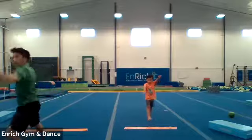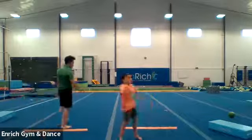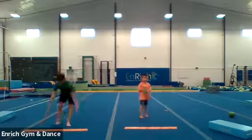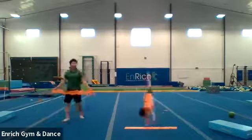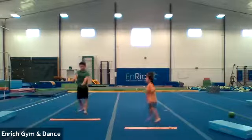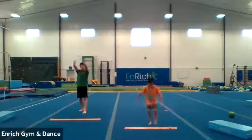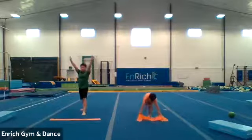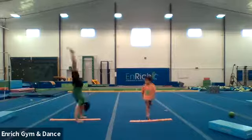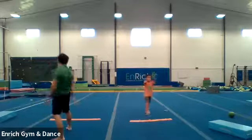Cartwheel. Bang. Nice. Ooh. This is like what we did on Friday. Right, Mouse? Oh, Mouse. That's pretty good. Make sure that hand goes in. Okay, guys? So you want to make sure your hands are facing out on the cartwheel like this on the lunge. And then one hand down, one hand over. Push out to stand.